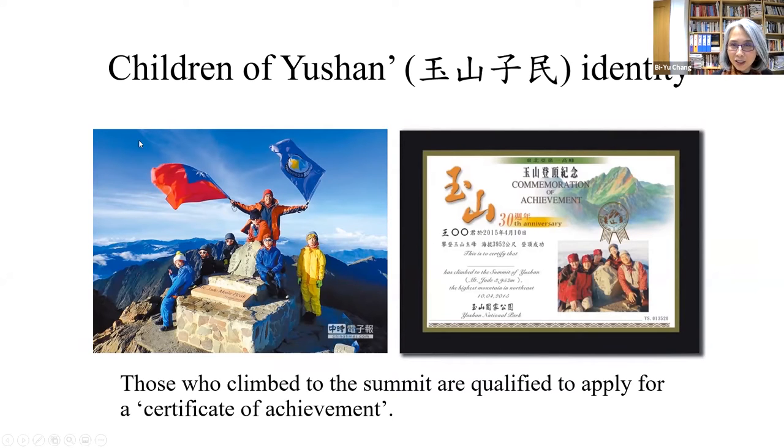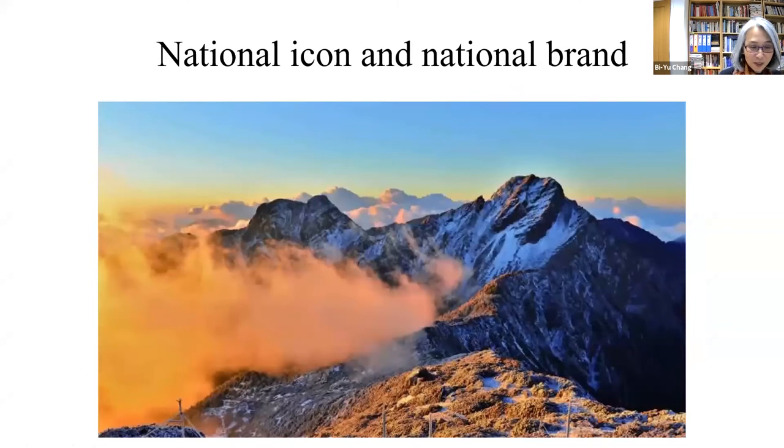So let's see, this is the last stage. In all fairness, the campaign has promoted a better understanding about Yushan and also about the island. So it's nothing wrong about loving your own landscape and having a better understanding about the island. However, neither environmental issues nor indigenous issues have been addressed in the construction of this particular national landscape. In this process, the Yushan Xue campaign has invented a modern myth to resist political claims across the strait. So even today, the image of Yushan represents something quite dear to the Taiwanese. It's still a symbolic national image.